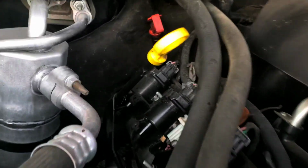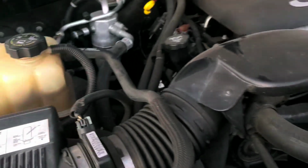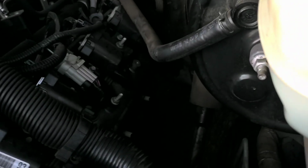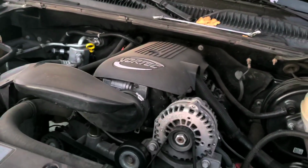This side's probably gonna be a little harder because you got the dipstick, got the intake, which I could take off, but I'll probably take that off after. Also on this side, I've never even taken these headers off, but I already had two bolts that were snapped, one in the back there, and then the one in the very front. So I gotta figure something out with that, or I'm gonna have a fat exhaust leak.